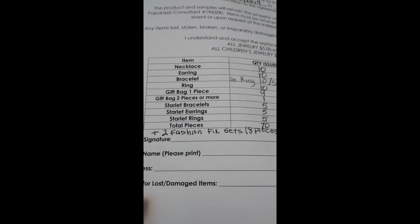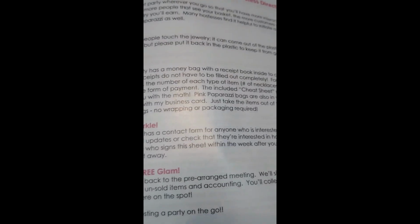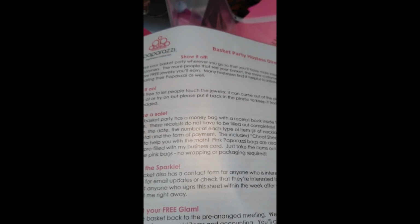So it's great. As you can see in my box, I have listed everything that's in my box as far as how many pieces for each category. Then I added it all up. This is on the outside, and it is attached with a paper clip because all my hostess needs is this, and I'll make sure that I take a picture of it once she signs it. The rest of this is going to remain in this folder, so I don't have to keep reprinting it.